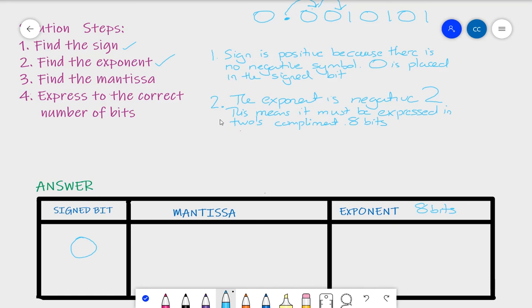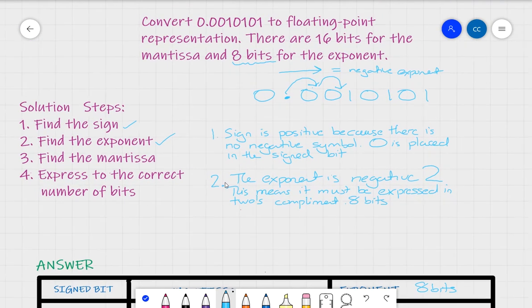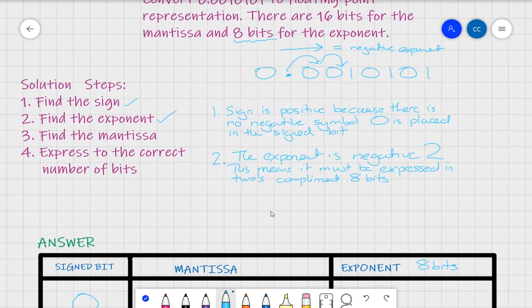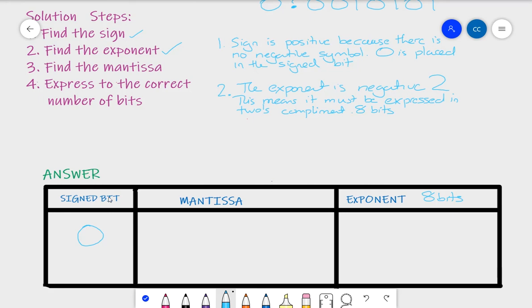And while we're on the topic, let's go and see what the mantissa is. So there's 16 bits for the mantissa. So let's have a look at this. We've used 1 bit for the sign, and the sign bit is part of the mantissa. So that means there's 15 bits left. Don't forget that. 1 bit is allocated for the sign, and it comes from the overall number that's been allocated to the mantissa, if the question doesn't stipulate it.